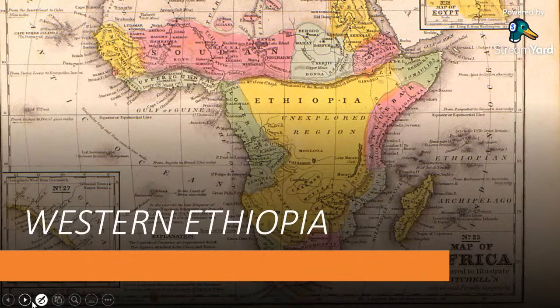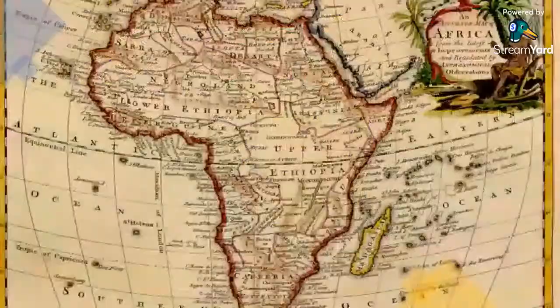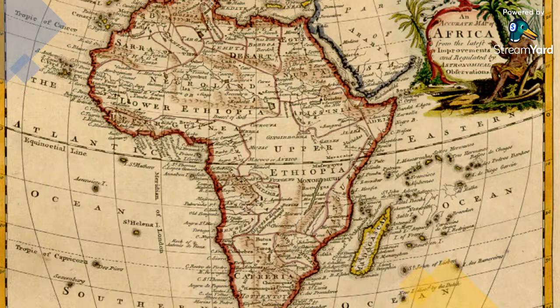Continuing. So now we're about to deal with Western Africa or Western Ethiopia. Now, this is very interesting, but before I can say that, let me show one more map. Showing another map showing Ethiopia within West Africa, just showing credence that there was or that there is a Western Ethiopia that could be considered Western Africa and even parts of Central Africa. Even right here, it says Upper Ethiopia. That's covering Central and Southeast Africa. All right.